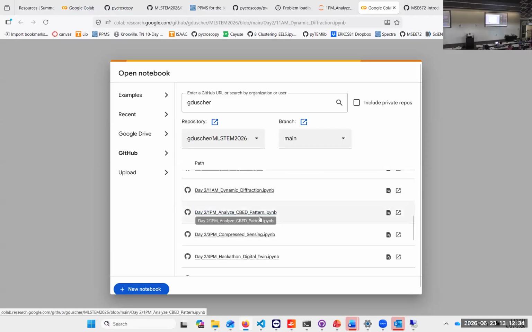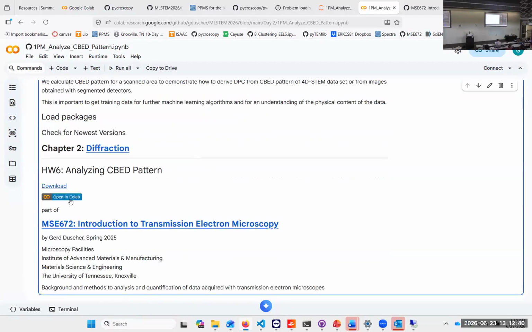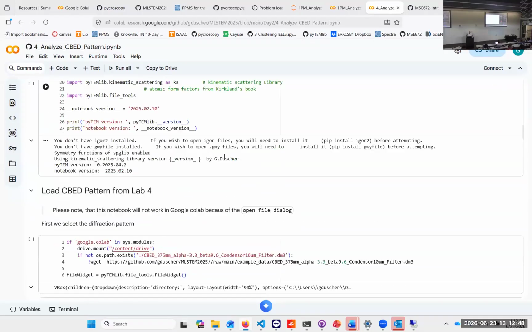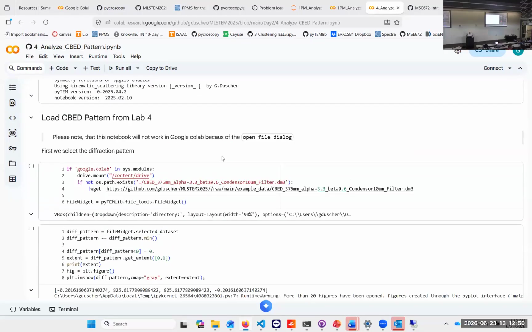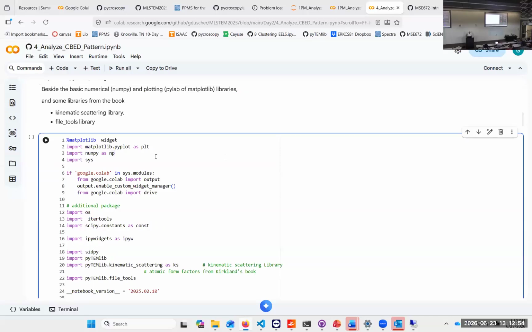I'm not sure why it's not coming up. No, this one works. This is an old version, so I cannot update my thing. Okay. So let's see how far we come with this one.